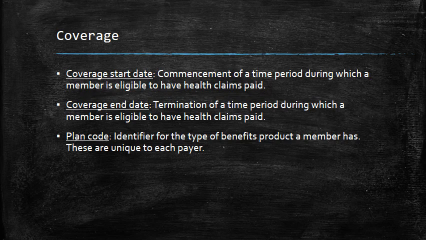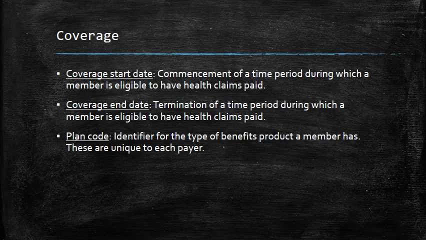There will be a plan code which identifies that type of coverage that a member has. This will be a code that links to a benefits file that will detail the actual benefits that they're eligible for. Are they limited to 30 chiropractic visits a year? Do they have a 20% copay with 0% copay on preventive benefits, preventive services? All that will be detailed in the benefits file, and there'll be a plan code, or there could be a series of plan codes that links that member to that plan file, to the benefits file.